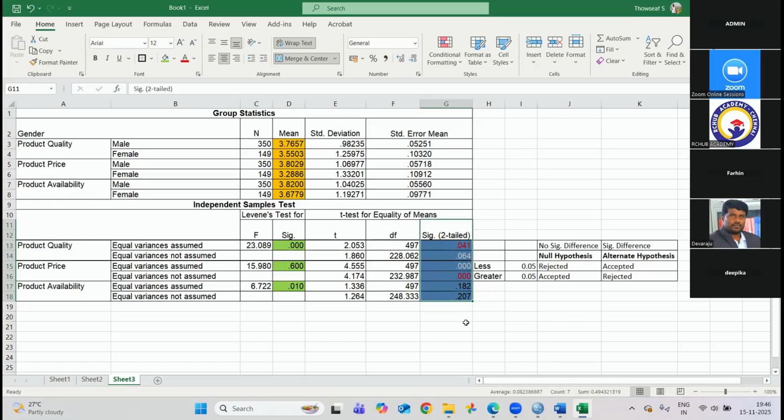So overall, this is the main significance value. In order to determine which significance value to consider among these two, you have to look at the one-tailed significance value.